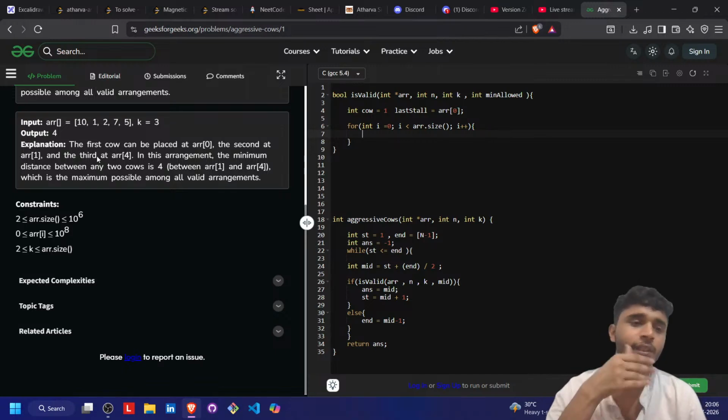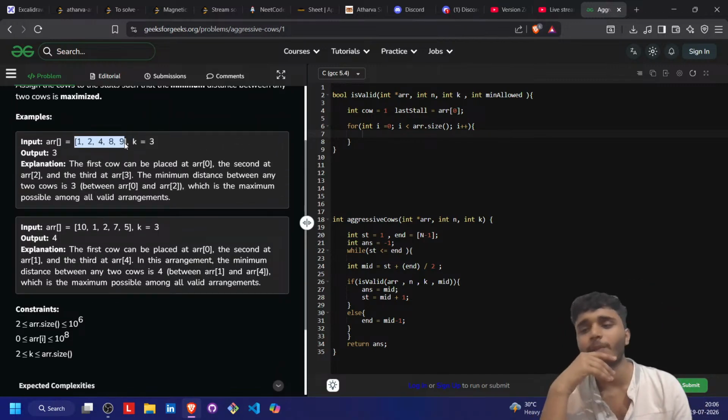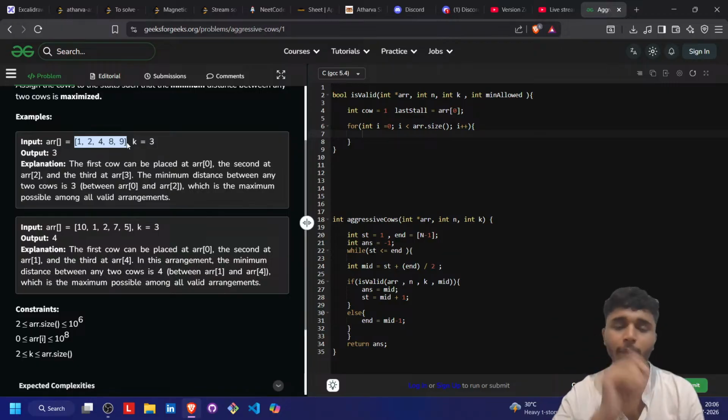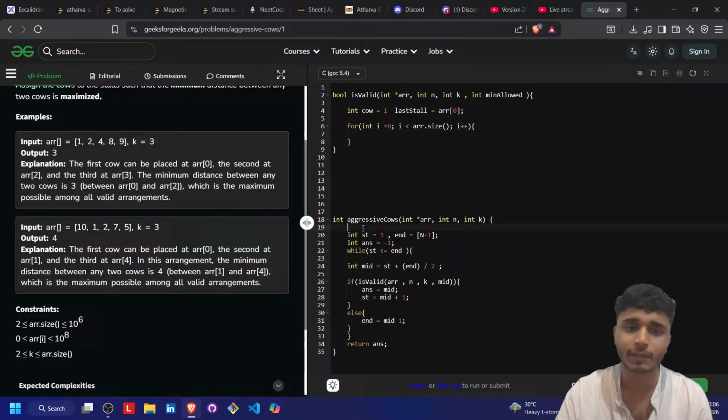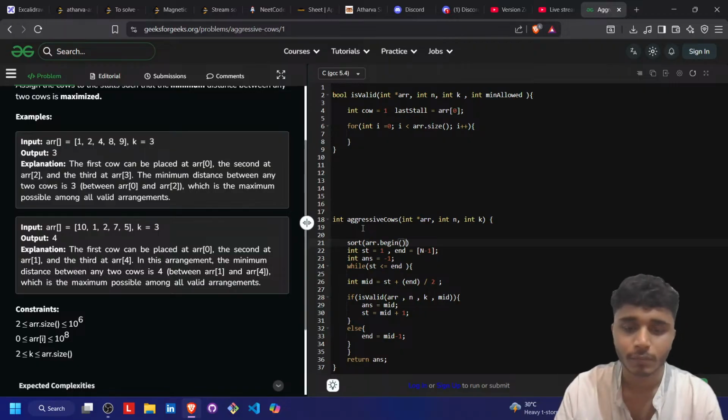You can see that the stalls are not in a sorted manner, so we will bring that in a sorted manner. We can do it here: sort array dot begin and array dot end.